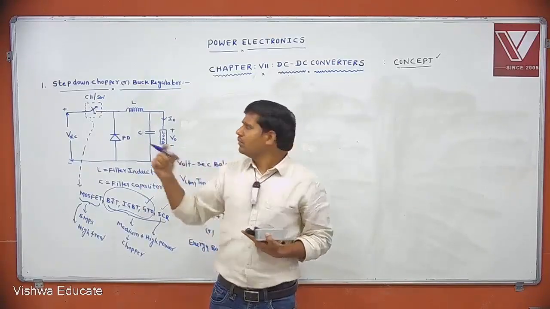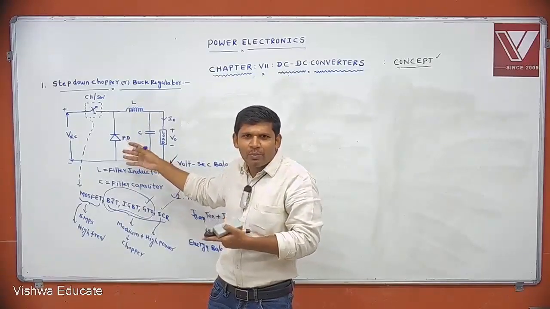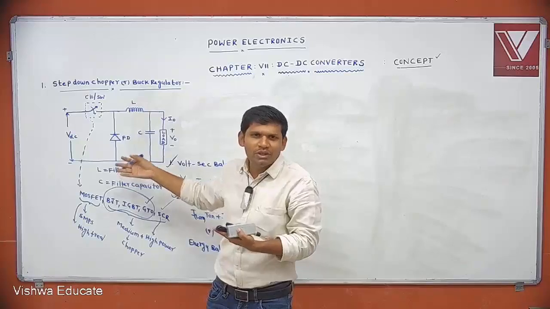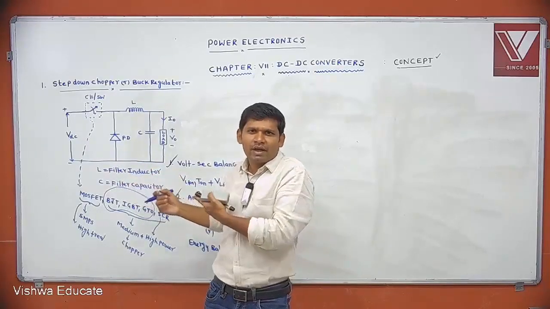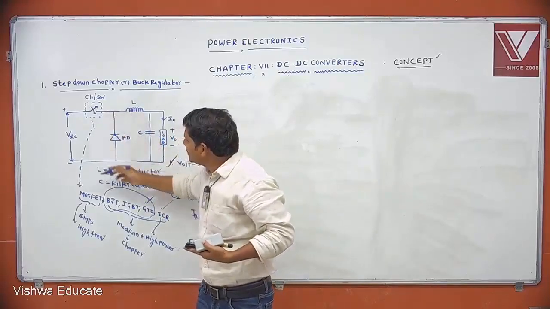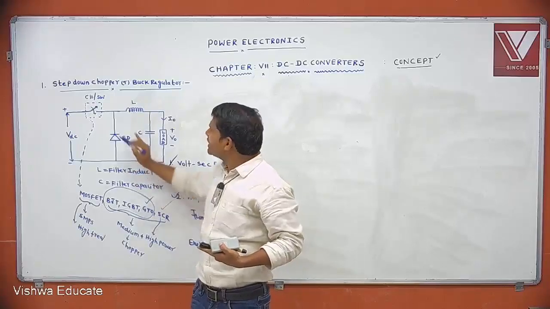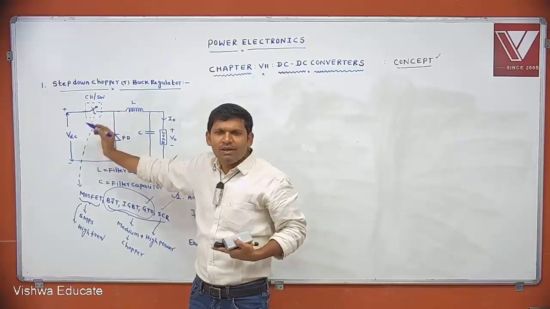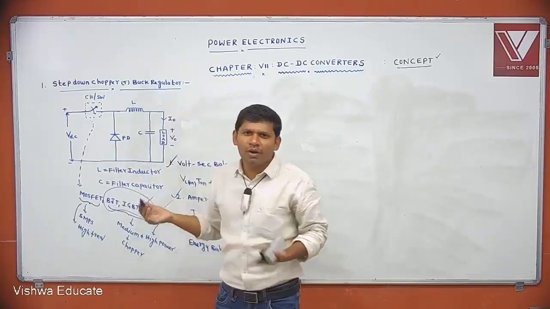Chopper is on. Here we don't have any positive off cycle and negative off cycle. You forget that one. Input is fixed DC, so on and off is in our hand. Chopper is on, what is the analysis? Chopper is off, what is the analysis? And I am explaining this concept by using any fully controlled device only. I am not discussing thyristor chopper still now, so that is a separate concept.